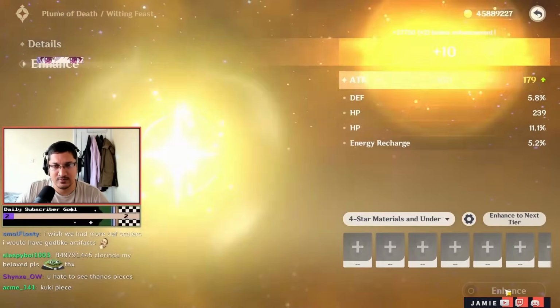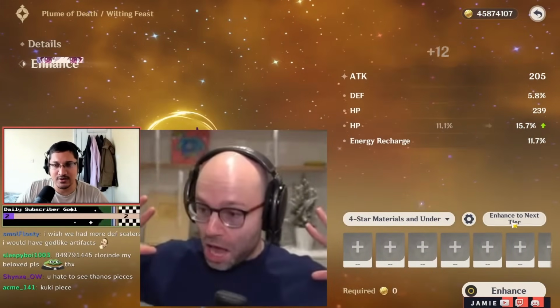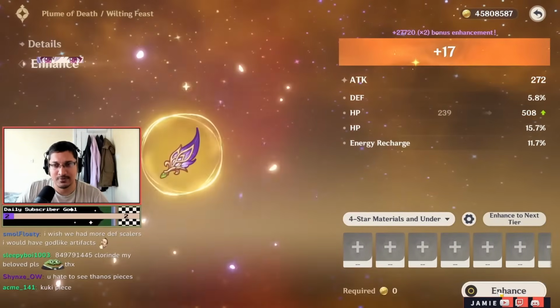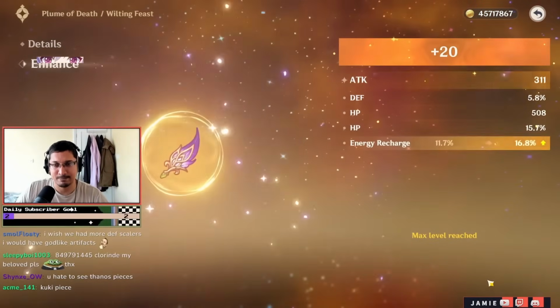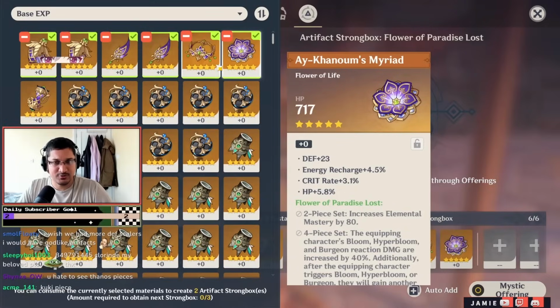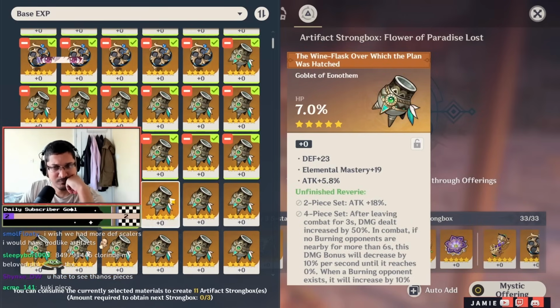Nice. Okay. Okay, okay. One more. Okay, we have to go in again. So is this the fifth one then? I don't want to spend too much time in this Flower of Paradise Lost strongboxing.